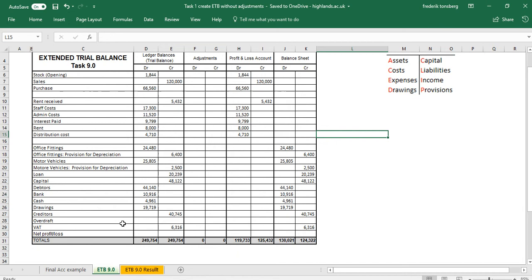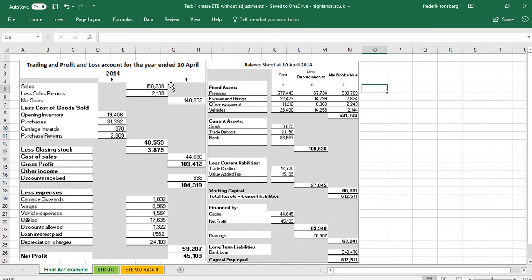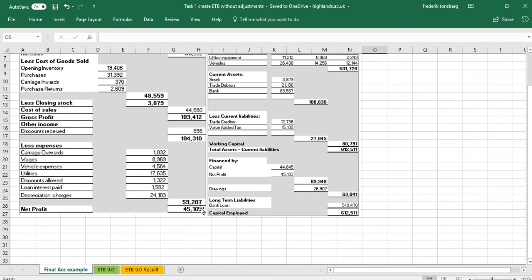If we go back in and look at one of the examples of creating a profit and loss account and a balance sheet, one of the last steps you do is you calculate net profit down here, and you then take that value and put it into the profit and loss account in here under the capital. And the way it then works out is you can calculate capital by saying the original capital at the beginning of the year, plus any net profit that has been earned this year, so that's what we took and put over here, minus any drawings, and that will give us our capital at the end of the year effectively. So we need to do the same step.